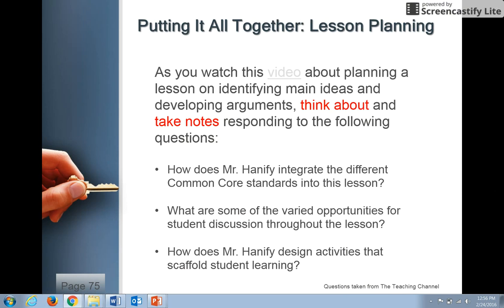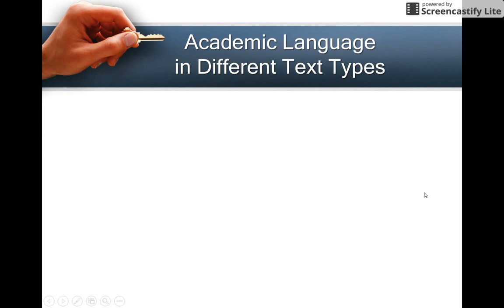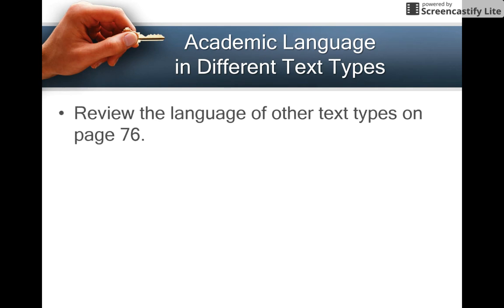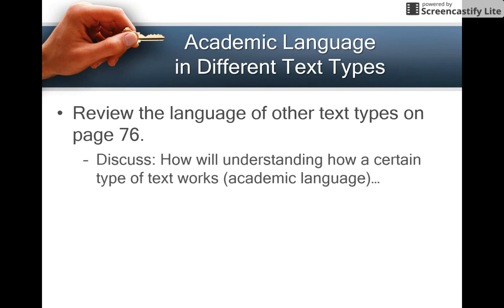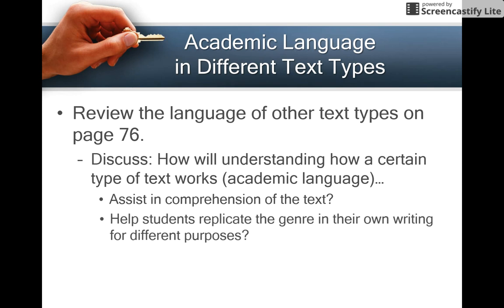Okay, so please pause the video while you respond to the questions and then share your answers with a partner. All right, sorry about the technical difficulty there. Anyway, at this time, I'd like you to pause the video while you review the language of the other text types on page 76 of your handbook. After you've read through that, please discuss how will understanding how a certain type of text works assist in comprehension of the text and help students replicate the genre in their own writing for different purposes. Please pause the video while you discuss.